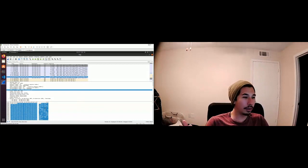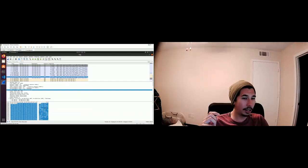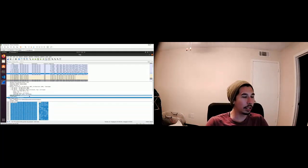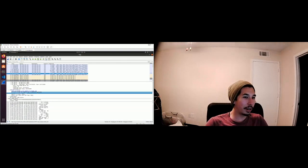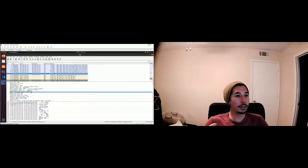Sometimes if you know enough about stuff, you can do a little bit of reverse engineering trying to figure out what it's doing. As an example, I had to troubleshoot some VoIP issues a while back. And I didn't really know what was going on, but I was able to look through packet bytes and see that it was throwing a weird header. One of these little fields was saying something that it shouldn't say. So without getting into specifics, because I can't, I was able to identify how to change that header in the actual program so that I was able to actually have my customers call each other.